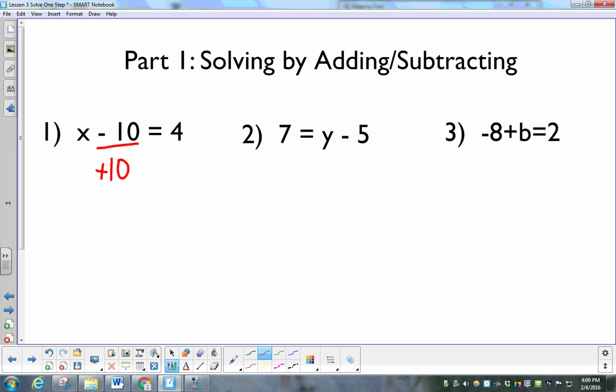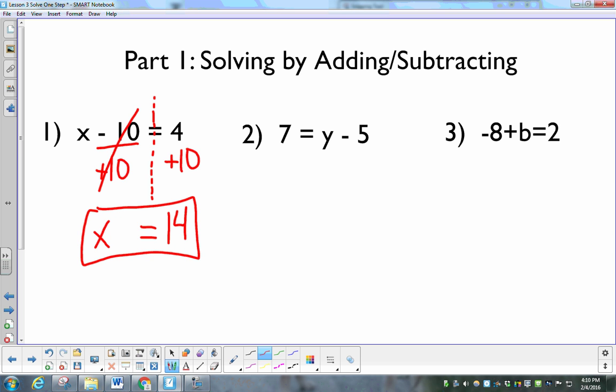Now, think of this equal sign as like a scale. We've got to keep it balanced. So if we add 10 to this side, I have to add 10 to this side of the equal sign. You can even draw a line through your equal sign like that to make sure that you remember to keep it balanced. So if we look on this left side of our equation, negative 10 plus 10 is 0. It kind of cancels out. So on that side, we're just left with x. That's all that's left there. So then I have my equal sign. On this side, I have 4 plus 10, and that's 14. So that's it. I have my answer.